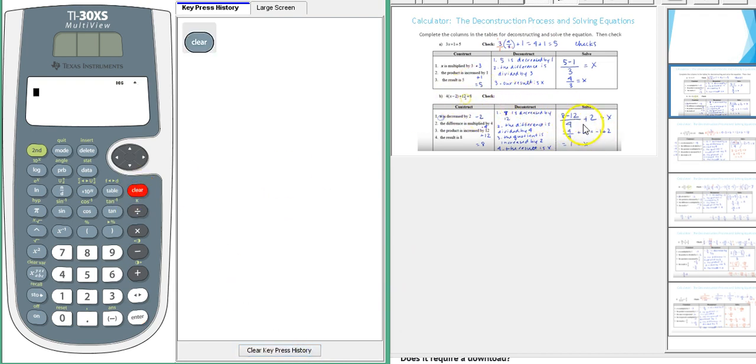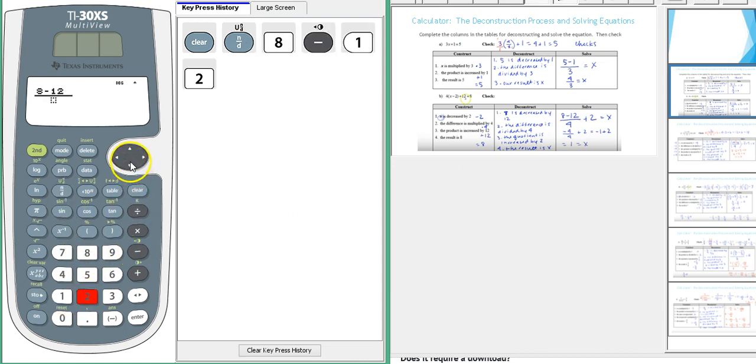Here our result was 8 minus 12 divided by 4 plus 2. So I'm going to hit the fraction button. In the numerator we put 8 minus 12. In the denominator we put 4. And now notice I need a plus 2. If I hit plus 2 now, it would be in the denominator, and that's not where we want it. Notice the plus 2 is we added 2 to this quotient. It's not part of the quotient.